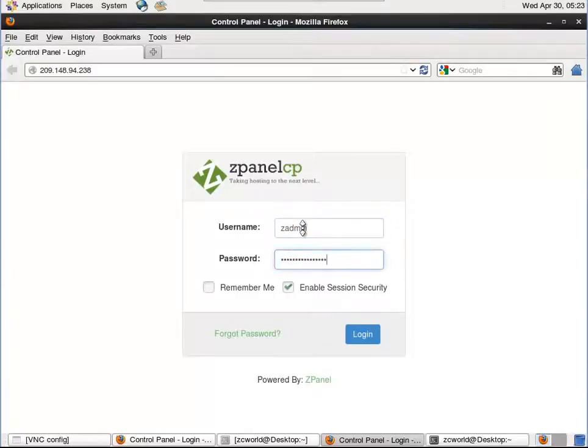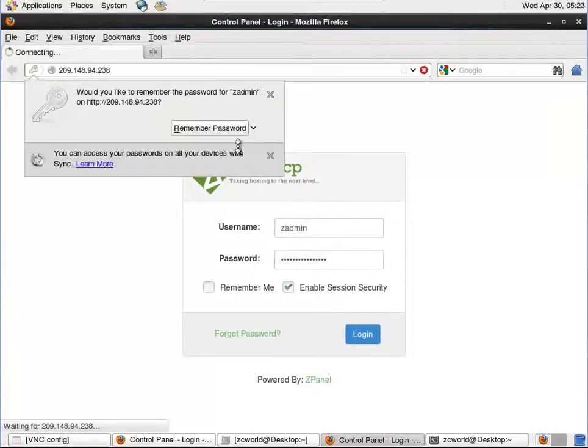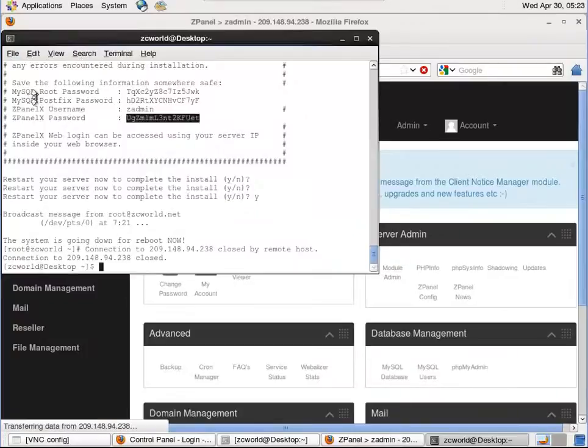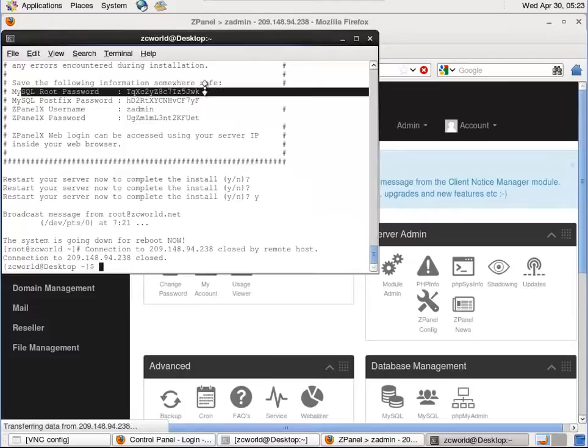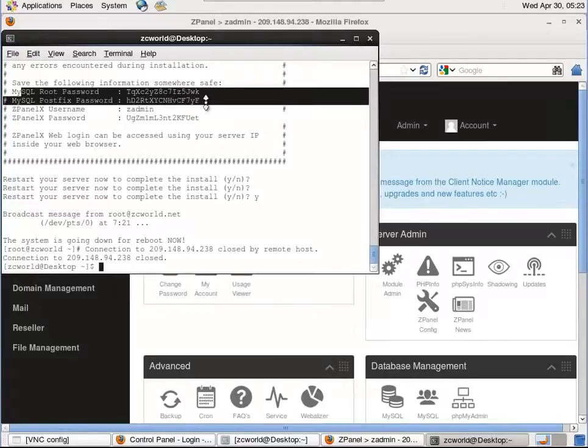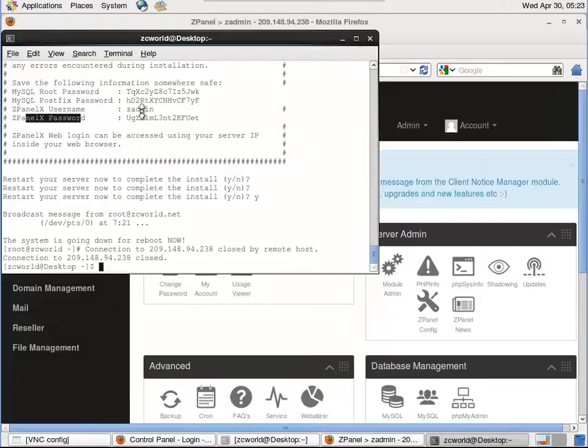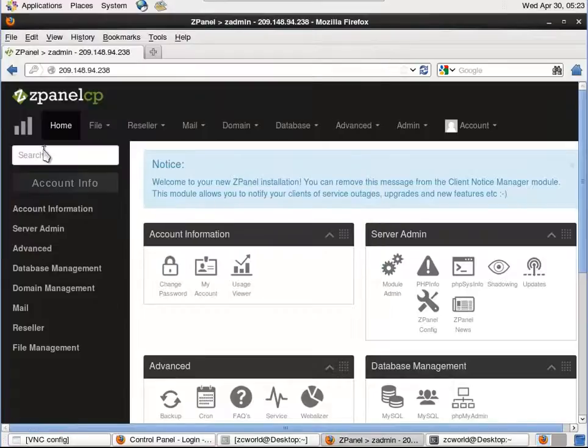Log in as zadmin, with the Zpanel password. So it gives you the SQL root user password, the postfix password, and your Zpanel account password. So Zpanel password, which is just zadmin for the login name. Okay.